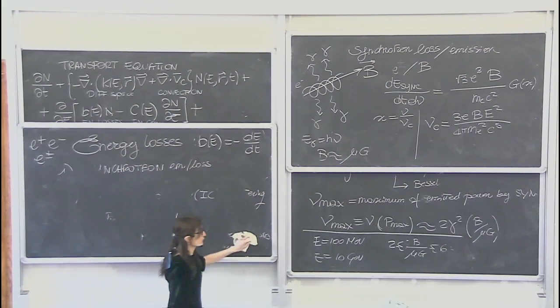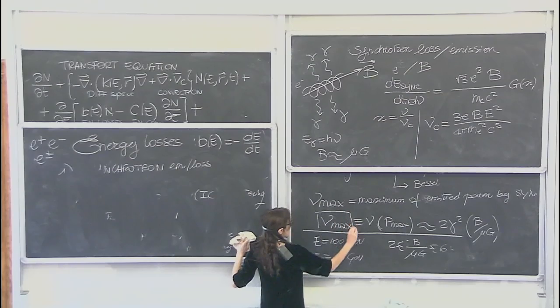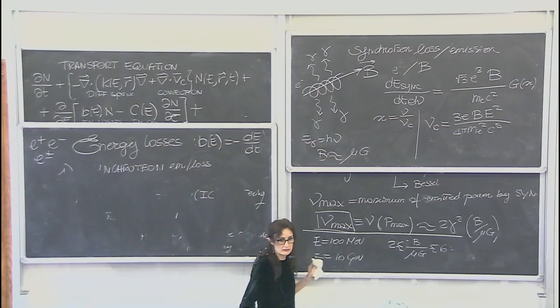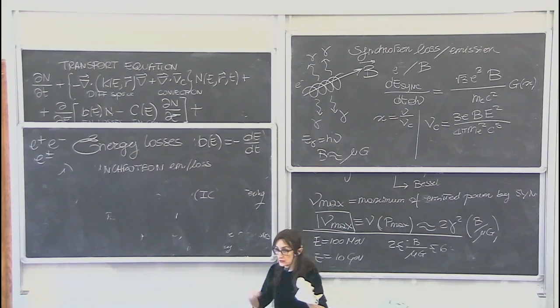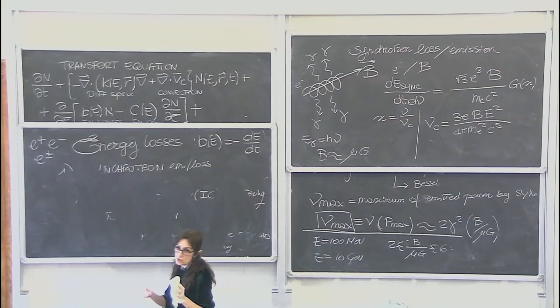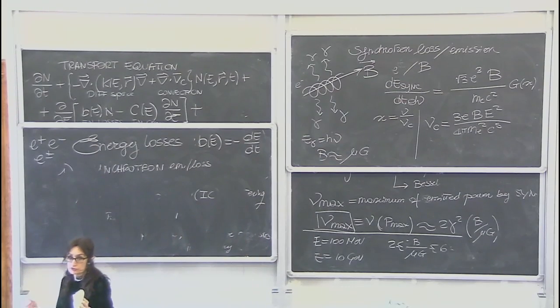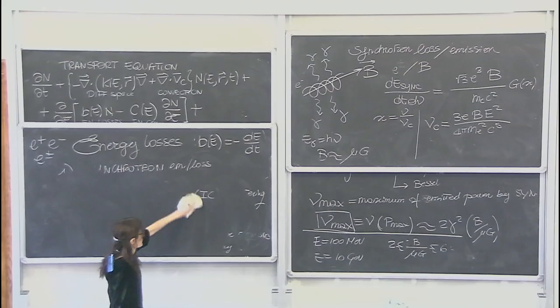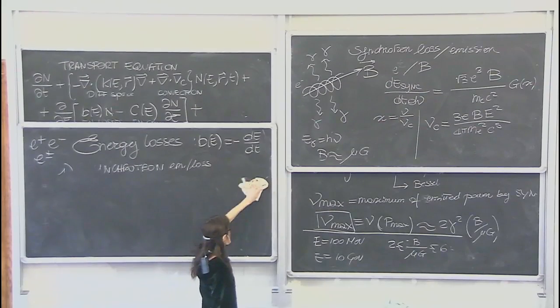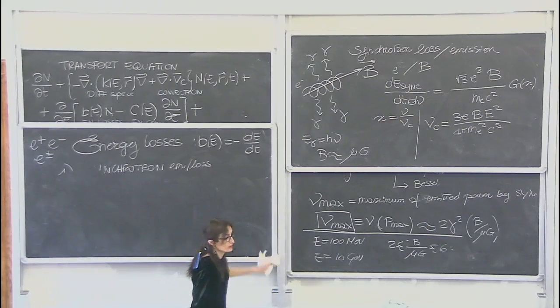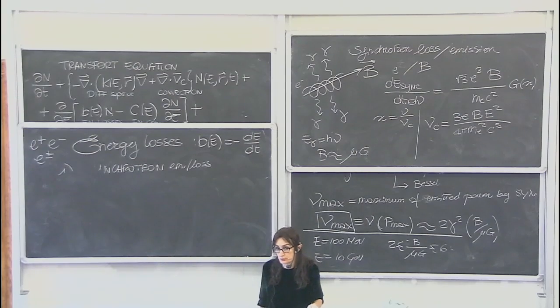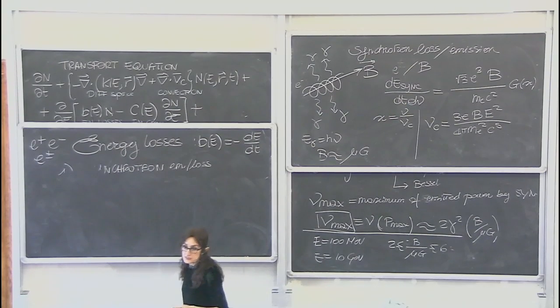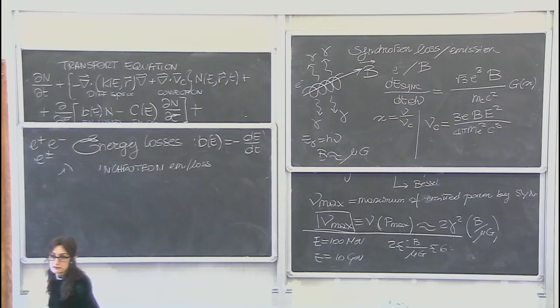You compute nu max, so the frequency at which you expect the most of the loss or the emission for synchrotron radiation of leptons in the galaxy. Imagine to be interested to study this emission, you should at least understand which kind of telescope you need. If it is an X-ray or a radio or whatever.